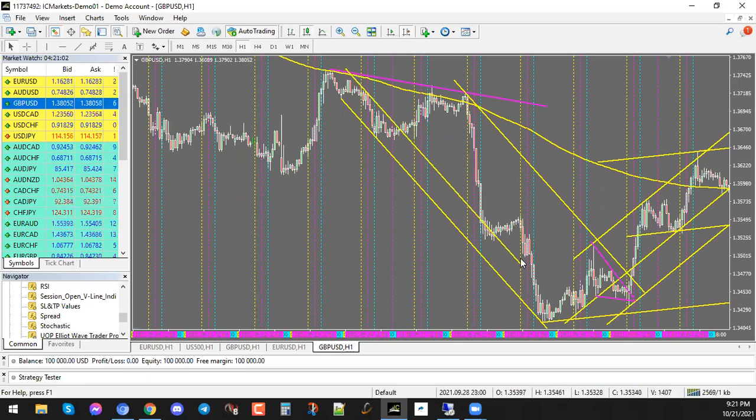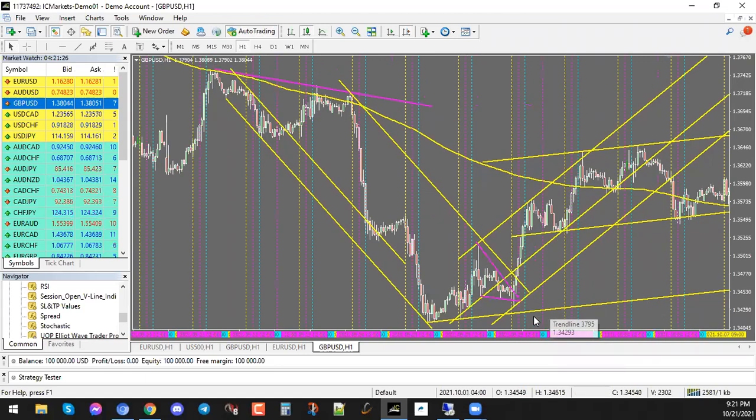I could even extend this line, but I'm not going to need this one much because the price stayed on the bullish side of the channel formation, right? So I did not see a reason for us to get involved in this trade yet, but let us see if we can find one. This trend line that I have down here, this yellow trend line down here, is the bottom. Let me see here.